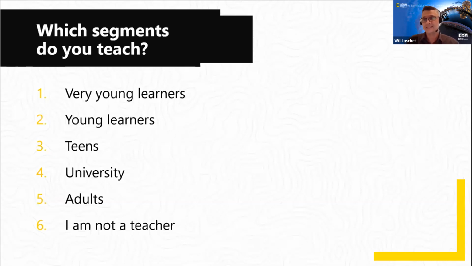So what we're looking at today, as I said, is an academic lesson, an academic skills program. This is really suitable or aimed at teens. University students would also be applicable, young adults or adults. So anyone who's learning in an academic context would be fine for this. If you're teaching young learners or very young learners, some of the ideas we talk about will be relevant for you as well. But primarily this is for teens or university students.